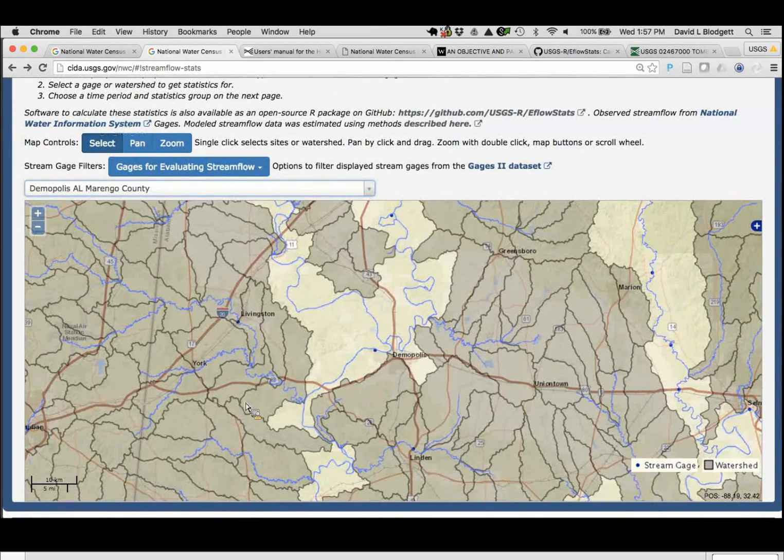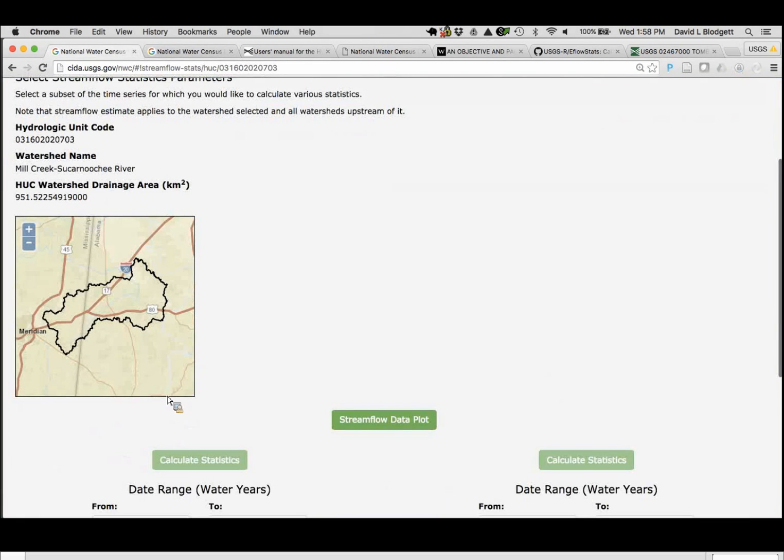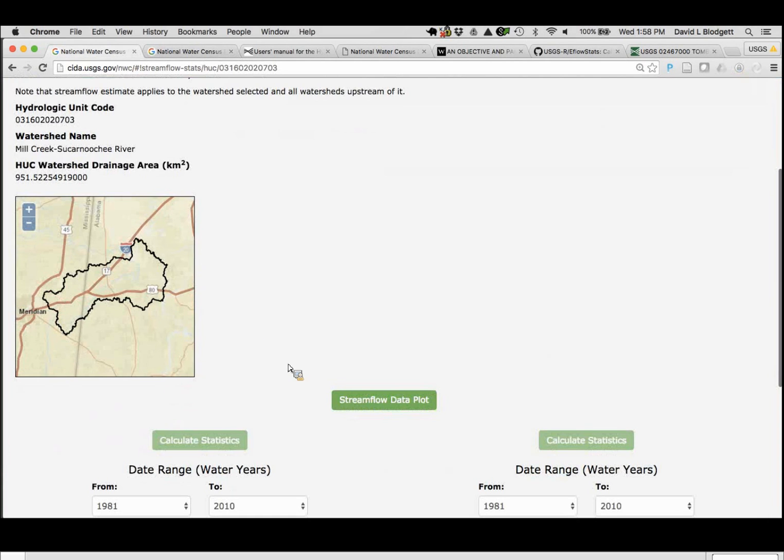So I selected this polygon here that's close to a confluence, and what I got back is a much larger upstream area. So this is the upstream contributing area that goes to the confluence incremental watershed that I chose. And this is something you see in the previous water budget video that we presented. A 12-digit hydrologic unit code watershed can have a local incremental watershed or a total accumulated upstream area. And this is the total accumulated upstream area because we're looking at streamflow.